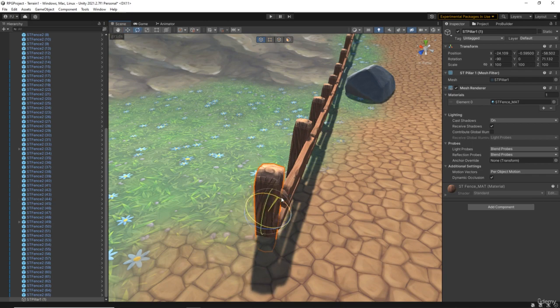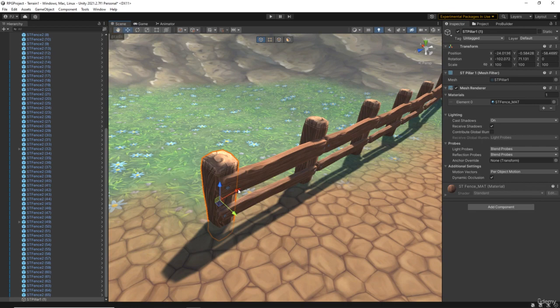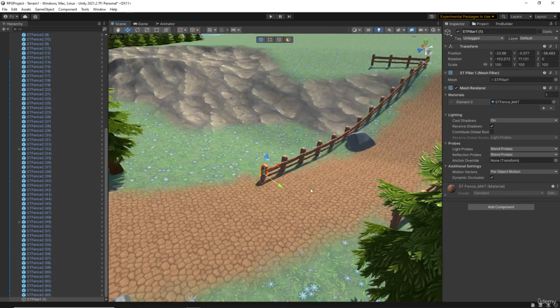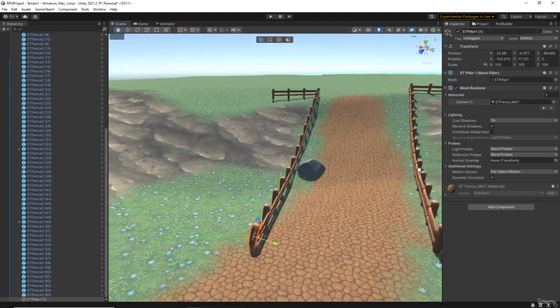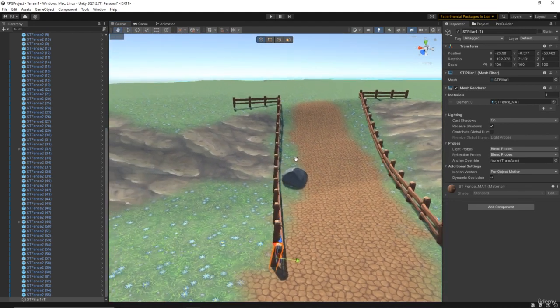So the rotation is going this way as well. All right. There we go. So now we've got ourselves an interesting looking fence.